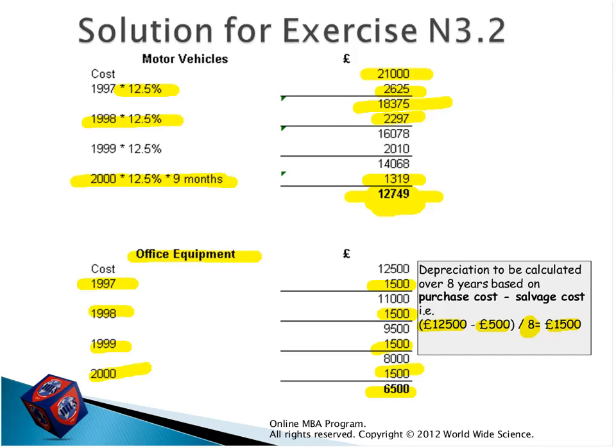So the important thing is that for office equipment, you use the straight line method firstly. You consider your residual value, and you remember the useful life of the office equipment, which is 8 years. First, you must find the depreciation cost for the year. Then the calculation is easy for the next 4 years, your depreciation charges and also the balance of this equipment. So that's all for the office equipment. When we use straight line, it's a simple method of depreciation.